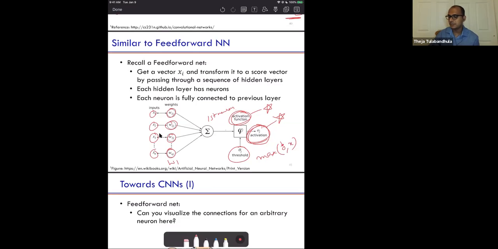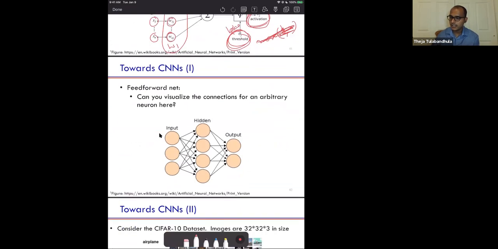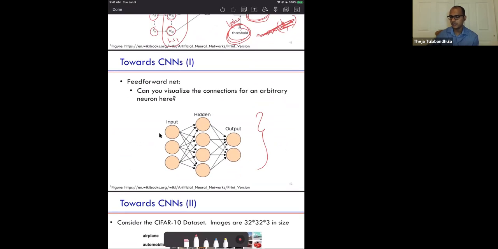Sorry, I apologize. The threshold is the bias. So these are the weights of the matrix, and the threshold is like the coordinate of the bias vector. If you look at the connections, we already described how it is. The number of hidden units is 4, so we get a 4-dimensional vector, and here we get a 2-dimensional vector, and the input is a 3-dimensional vector.